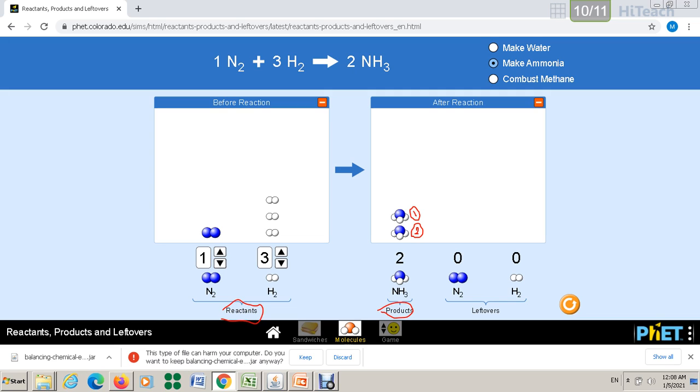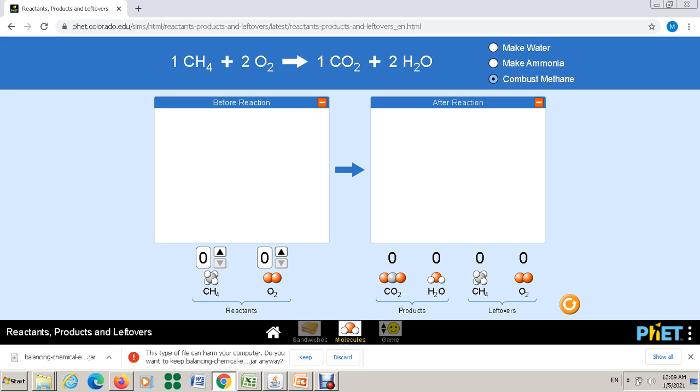Okay, let's continue now. I'll give you another example. The other example here, I want to make CH4 plus O2. Here I want to burn methane. Here CH4, which is methane. I want to burn methane by using oxygen. I want to react methane with oxygen. I want to make a combustion reaction, which is the burning reaction.